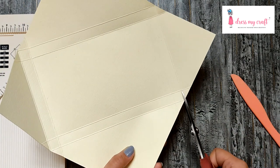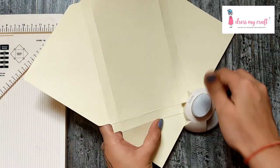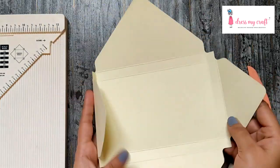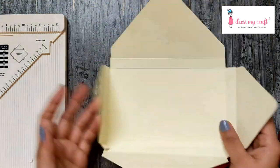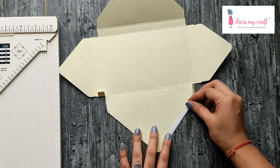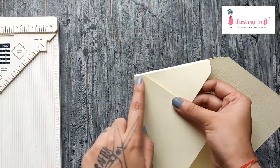Now we get two triangles on each side — cut them all with scissors or use the notch and corner punch. You can also cut off the tiny squares on the edges; I prefer to keep the bottom two and chop off the top ones. Add adhesive to the tiny square flaps, then to the sides of the large bottom flap. Add the square ones first, making sure they're aligned straight with the edge, and lastly add the large flap to close the box.